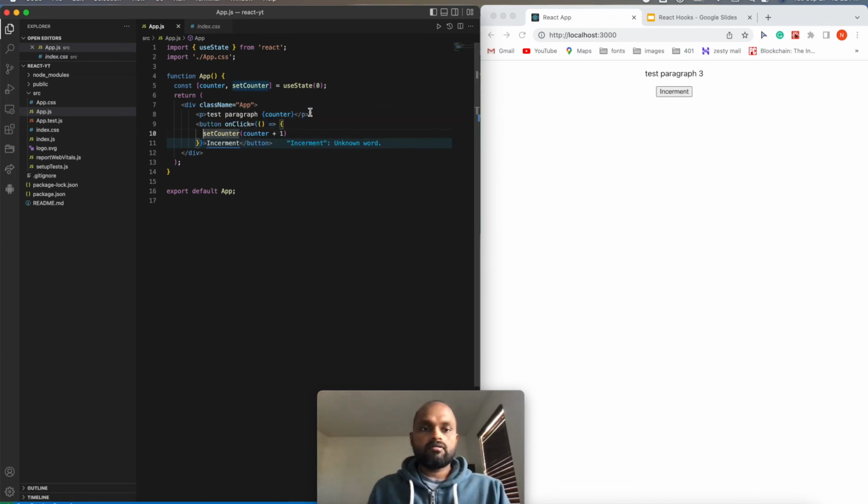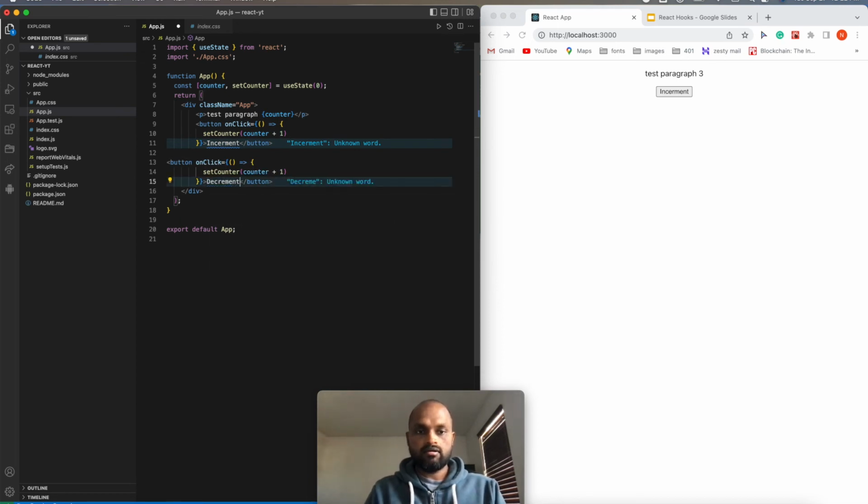So for example, if you want to reduce the value, we take this and say Decrement and setCounter. Here we take the existing value and return the decremented value. Okay, now Decrement, right? See, Increment.